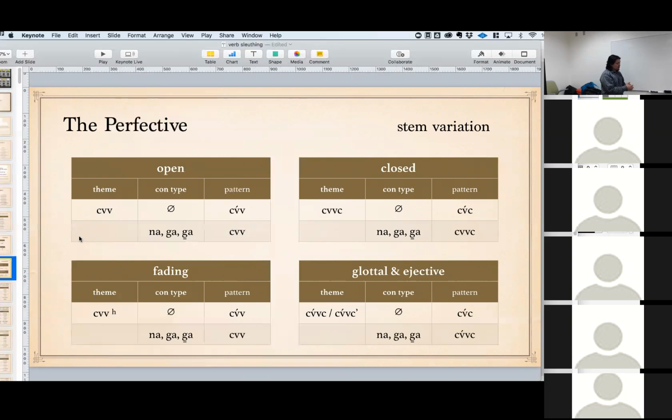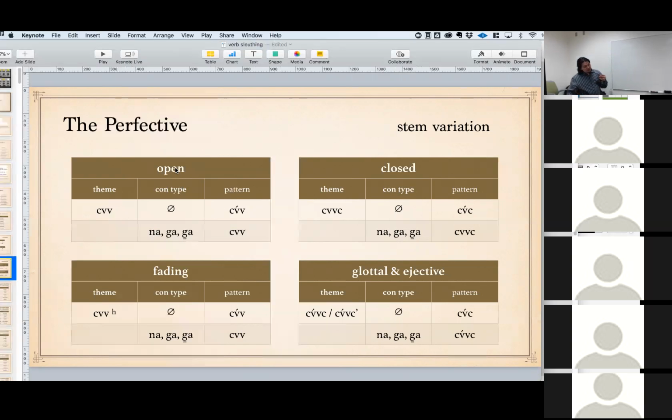There's a reason for that, but one thing that you should know is when you get to a perfective verb, and once we start looking at these modes and we start talking about how stem variation works, it's a combination of the conjugation class. Every verb is either zero, na, ga, or qa. Zero means it comes to an end. Na means it's an ongoing thing. Ga is upwards. Qa is downwards.